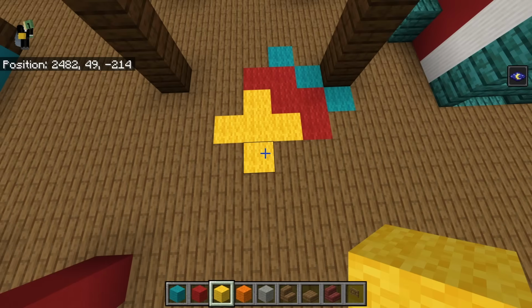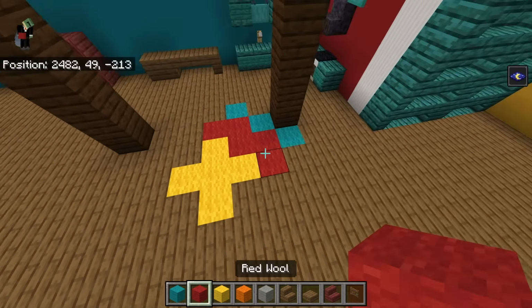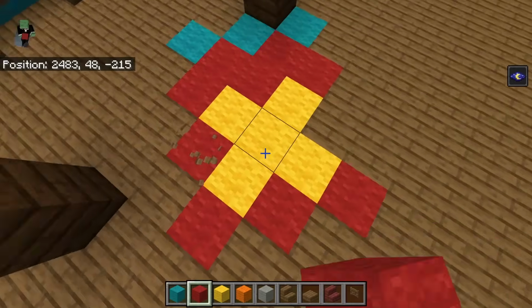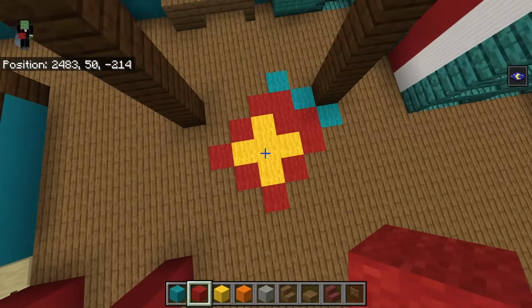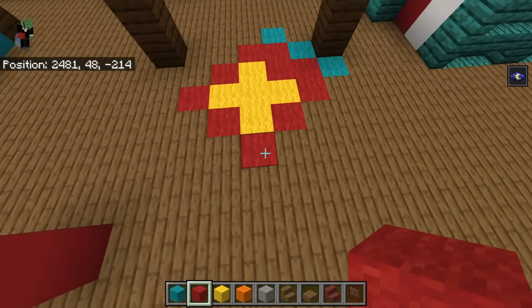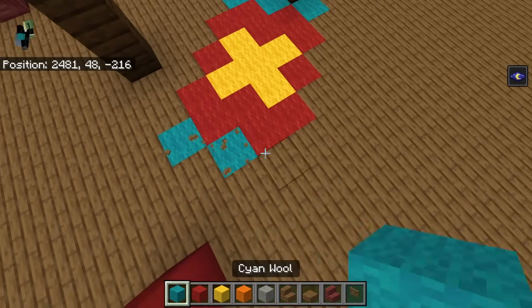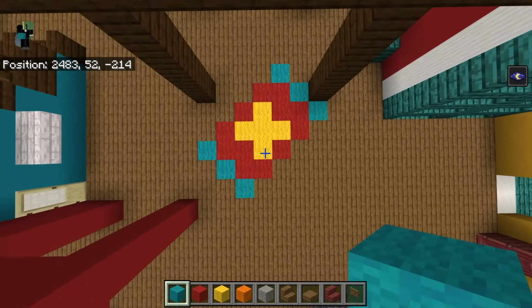And you pretty much want to copy that going on the other side. So you'll have the same little squiggly of red. So I guess I'll place a red diagonal off each. Actually, I'll surround the yellow and red since we need them there as well. And then from this 3 diagonal, I'll place an additional red kind of on the corners, and then place a diagonal of cyan wool off the end. It should look like this.